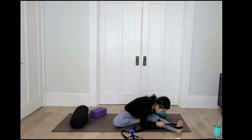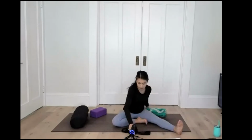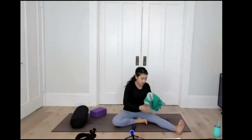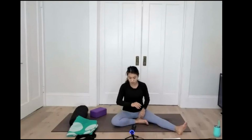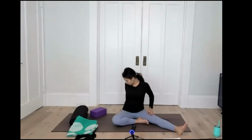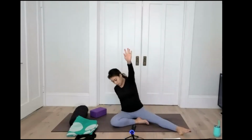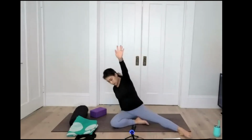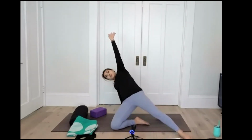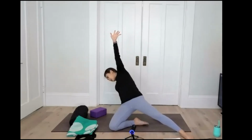Coming up on your last one. And then gently roll the spine up, strap off to the side, and we'll use the strap again towards the end of class. We'll come onto our right shin. So right arm is gonna sweep around, come behind the bum. Left arm reaches up, and then maybe you hop on top of your right shin. So lifting the pelvis up. Good. Okay, gently lower the hips down.